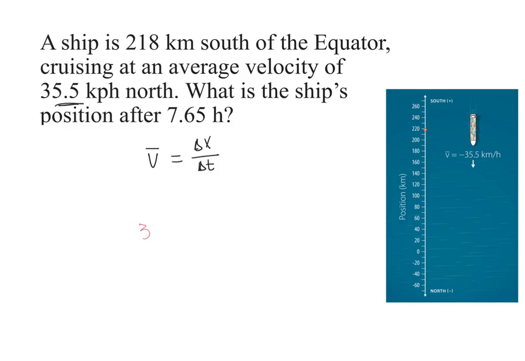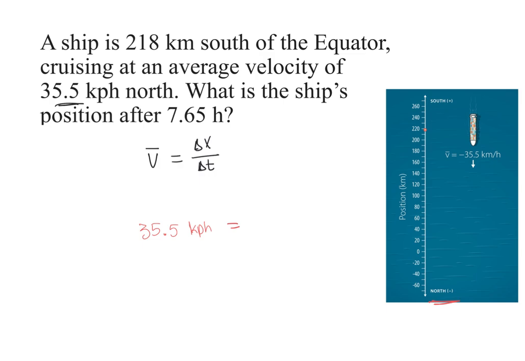And so I'm going to plug that in. I have the average velocity here, and it is traveling north. And so I'm going to assume that north is positive. Now they have drawn it, and I'm actually going to flip this a little bit. They have drawn it with north down here. Again, your point of reference, and you have to set your parameters, but we're going to do it as though they're traveling up, or positive, when we think of north. And so we're going to leave it at positive for this, but they are traveling kilometers per hour and they're traveling north. So they've given me that.